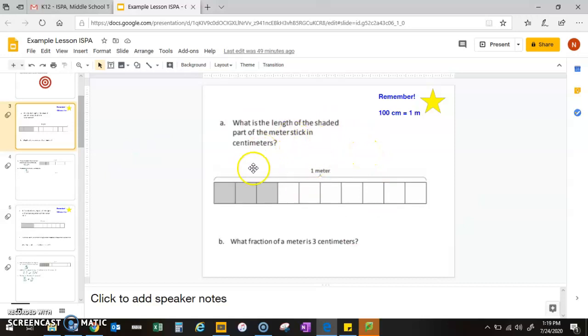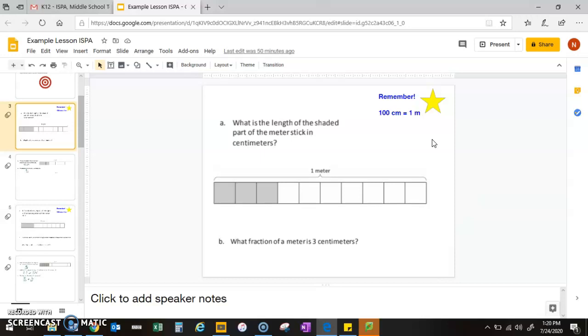So what I would be drawing right now is this meter stick. We have 3 shaded here out of 10 total. Again, students would have already used tape diagrams a lot at this point, and this is something that we would have previously done. So I want you to shade 3 out of your 10 in total. At the top of your board, I want everybody to star, again, this is past knowledge that we've learned, how many centimeters are equal to 1 meter. We have 100 centimeters in 1 meter, so I want you to star that on your whiteboard. Don't ever erase that. We're going to leave that there so that we remember what we're working with today.